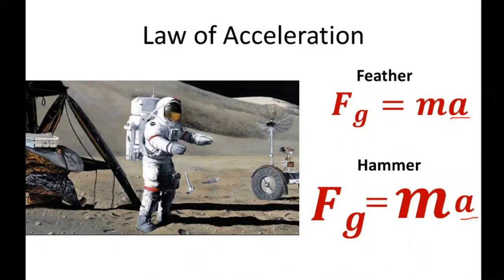So what happens to this one in terms of our equation? Since our feather has a small mass and at this certain acceleration, it has this amount of force of gravity. And since our hammer is heavier, it has greater force of gravity, but again they have the same acceleration. So what differs is their force of gravity. Hammer has greater force of gravity compared to a feather, but they will reach the ground at the same time because they have the same rate of change of velocity, or they have the same acceleration.